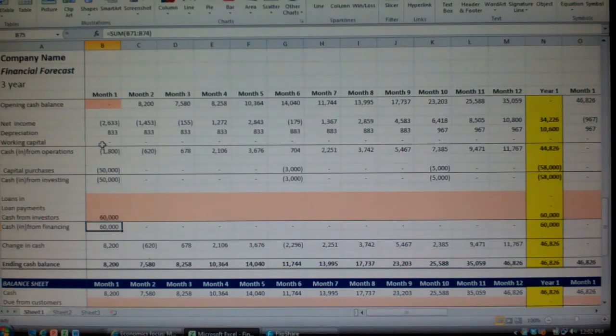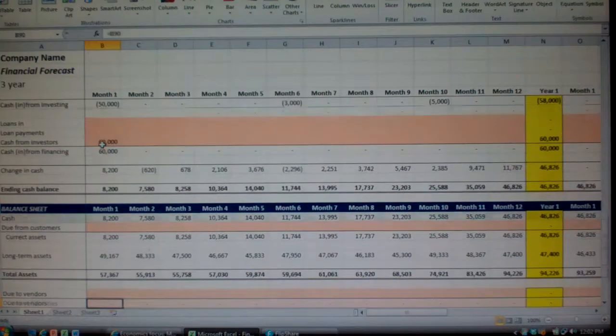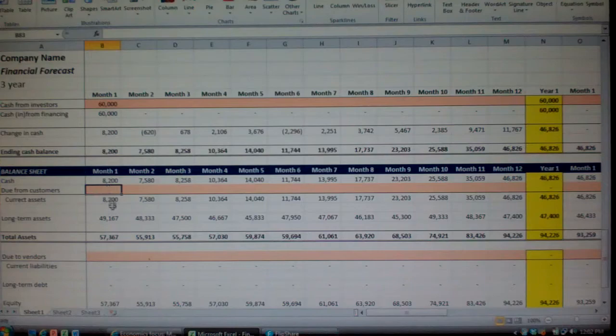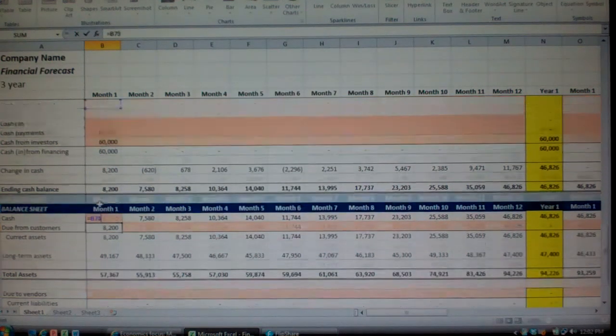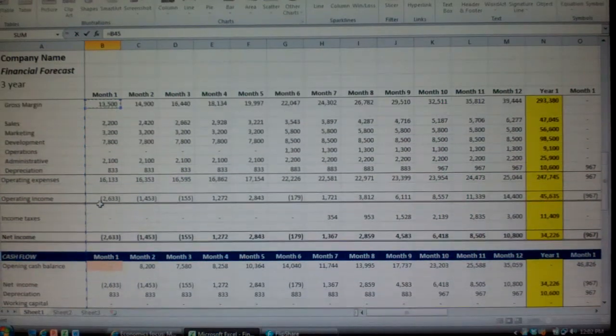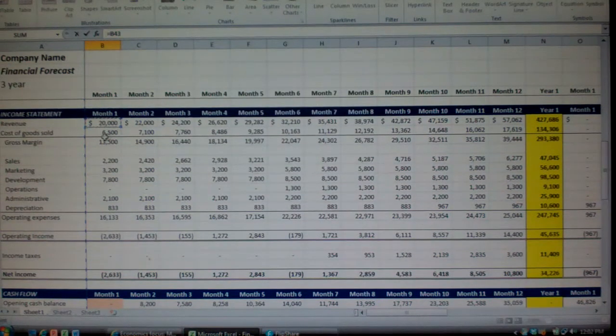But again, this assumes that my customers have paid me cash. Well, let's say I give them terms and they have to pay me in 30 days, which means my current month's revenues, I'm going to make this equal to my current month's revenues. Let's go back up to the income statement. My current month's revenues, they don't pay this month. They pay it next month, right?